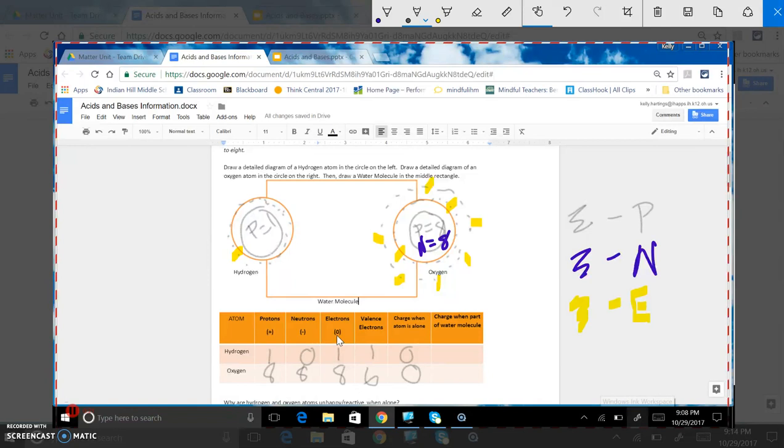So if we have 2 hydrogens and 1 oxygen, both of those hydrogens give their electron to oxygen, and oxygen is 2 short of being filled. So when it gets those 2 electrons from hydrogen, it is very happy. So basically in the middle, and this isn't going to be easy to do, so I'll do my best, we get 2 hydrogen atoms, and I'm just going to write an H and an H that joins on to an oxygen atom.